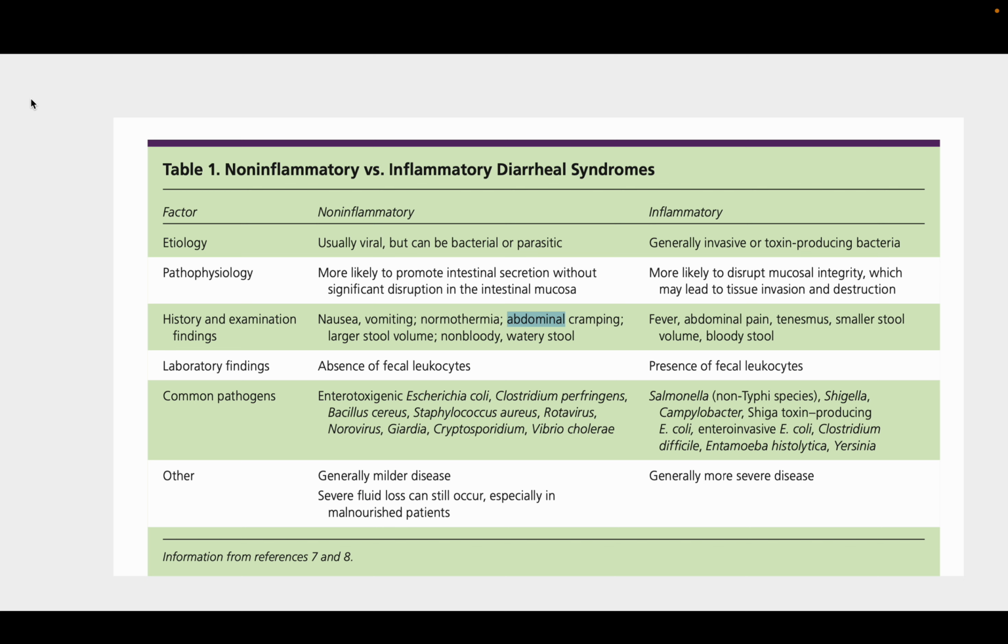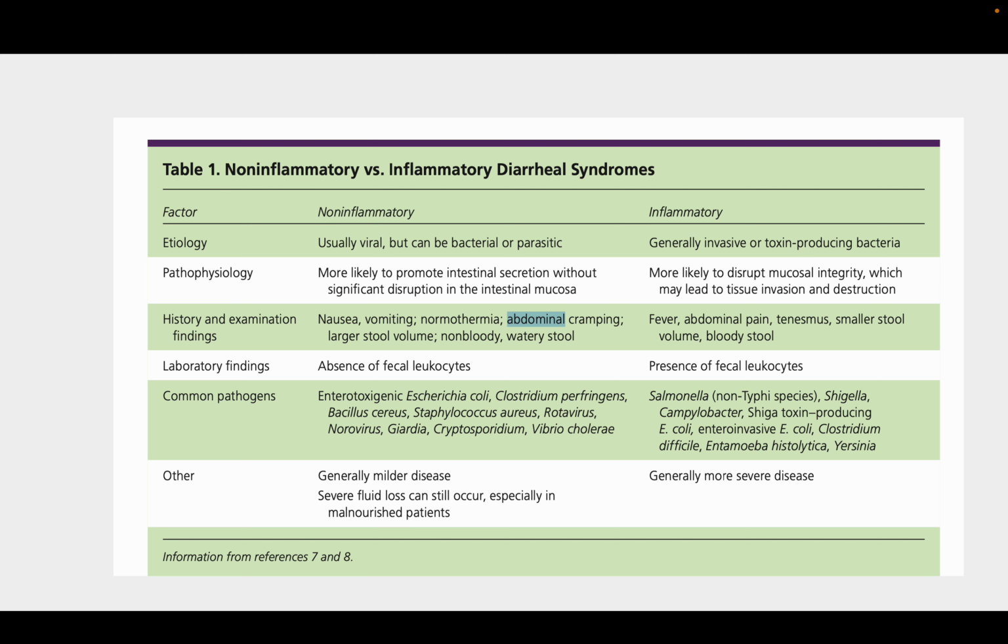And this is the thing: you send stool for leukocytes, no? That is the difference. Generally stool for leukocytes is positive in inflammatory diarrheas, where there is a disruption of mucosal integrity. Stool leukocytes cannot differentiate between infective and other inflammatory causes. Sometimes ulcerative colitis and Crohn's disease are also inflammatory diarrheas with stool leukocytes, but that doesn't differentiate between inflammatory and infective. Another marker that can be used is lactoferrin, a marker of leukocytes, which can also be suggestive of inflammatory diarrhea.